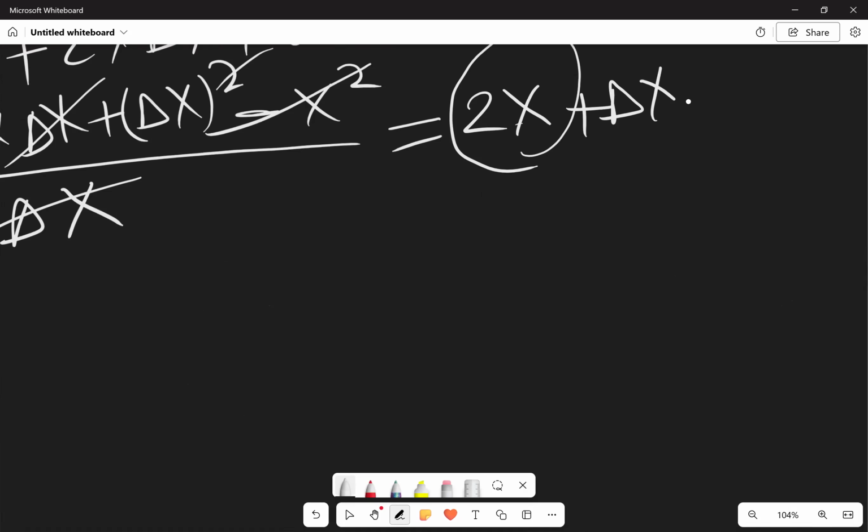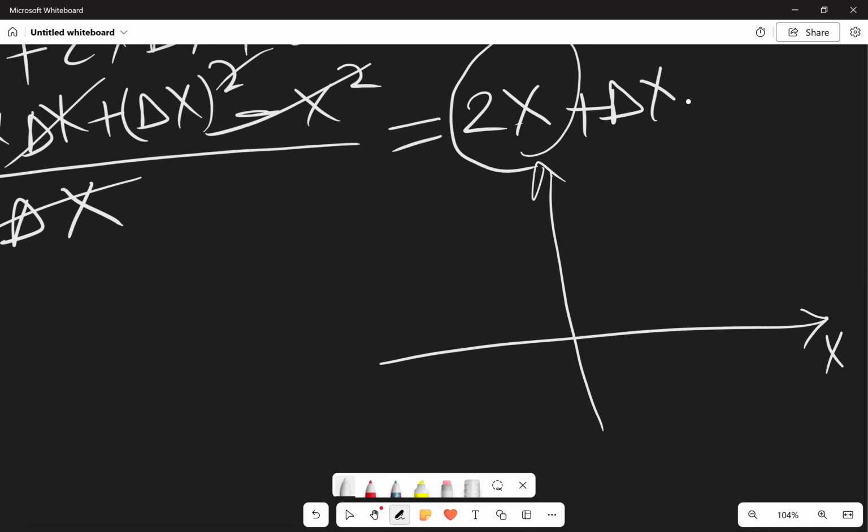I also want to mention that a function must be continuous for it to have a derivative. Let's say if this is our x, this is our y, and I'm going to put the zero here and the zero here so we could see the negative and positive simpler. Let's say here that is 1 and here that's a negative 1. We can see at x equal to 0, there is a jump in the function.